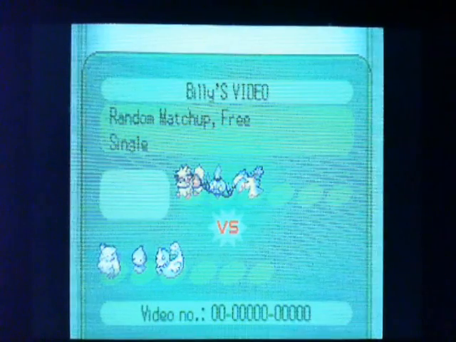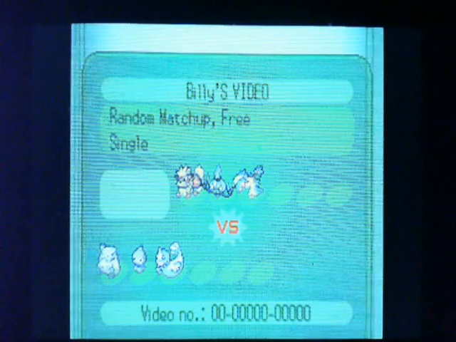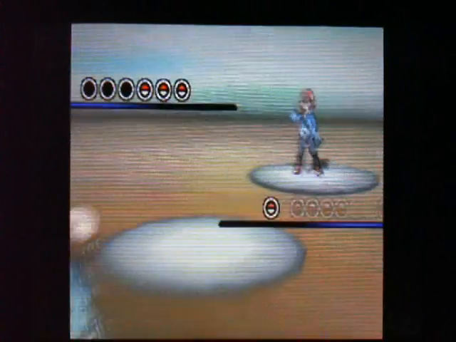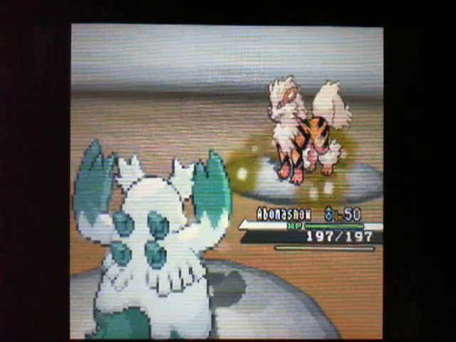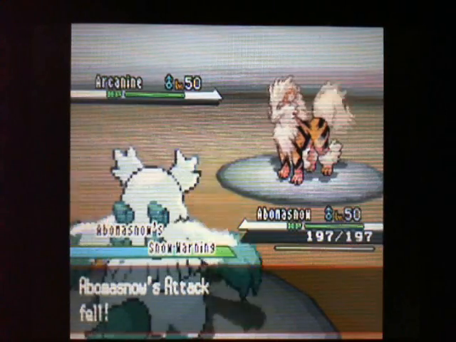But yeah, so first one, hope you guys enjoyed it, but now we are going to move right on to the second match, and as you can see, I am using a Hail team, and what better way to start off a Hail team match than leading off with Abomasnow, and that is exactly what I do. I'm challenged by Shiny H, kind of weird nickname, but like I said, I lead off with Abomasnow, and this is not a Scarf set, this is a bulky set.